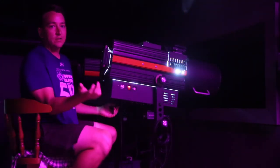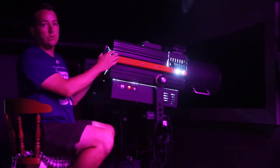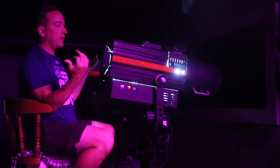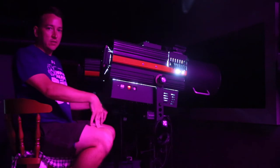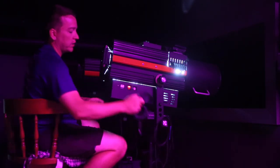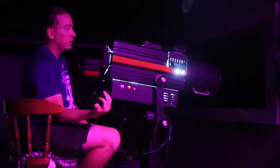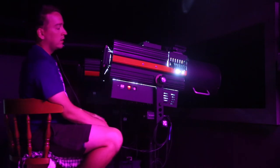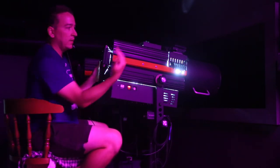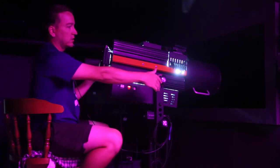We also have a spotlight which I'll show you next. This is one of our spotlights — we have two of these. During shows that need spotlights we have spotlight operators who sit right here. They have a headset on and they listen for our stage manager to let them know when they have to have the spotlight ready. The spotlights are usually already aimed to where they have to go right when the stage manager says go.